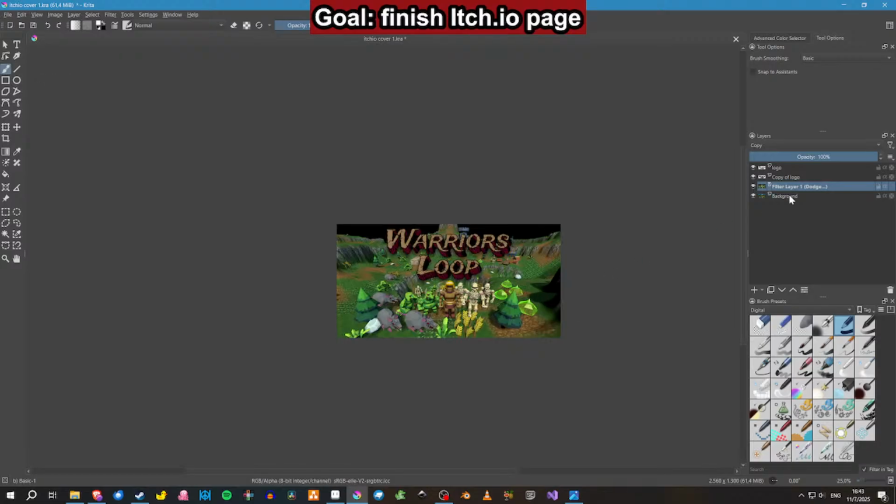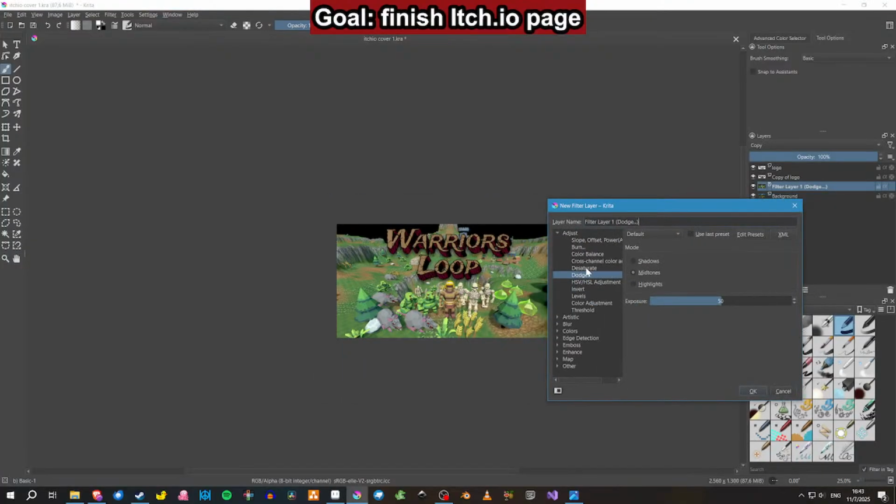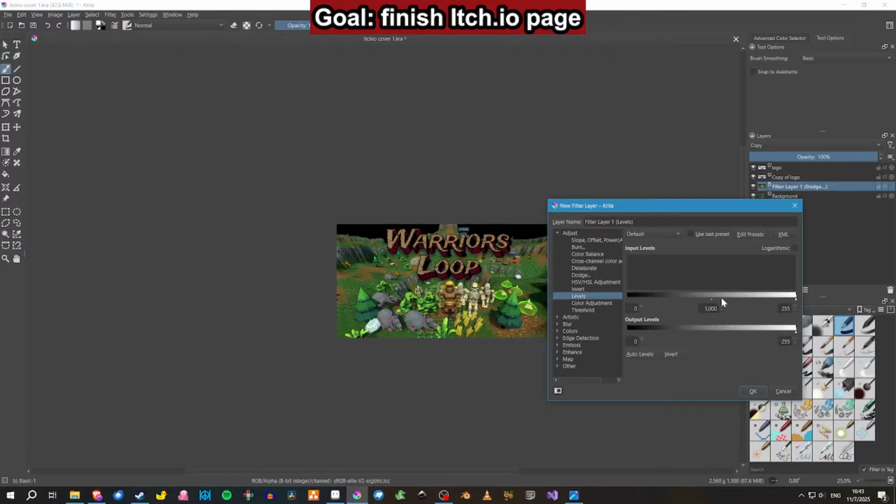Touch. Let's add a new one. New filter. Levels. Let's change this. No. That's actually really nice. Make it, oh, maybe not so much.